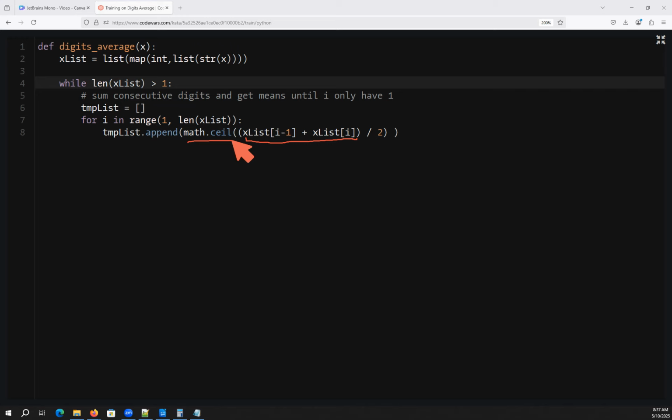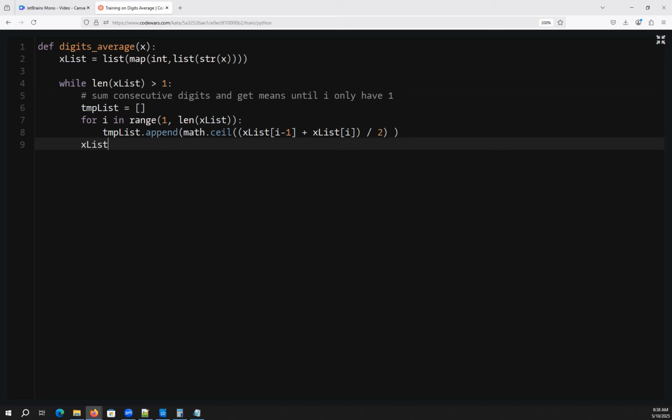That's what I'm doing. I'm just rounding up every single time, whole number or not. Obviously, a whole number rounds up to the same number. And once I've got that quantity, I am going to append it to my list. There we go. Thus giving me a new digit.